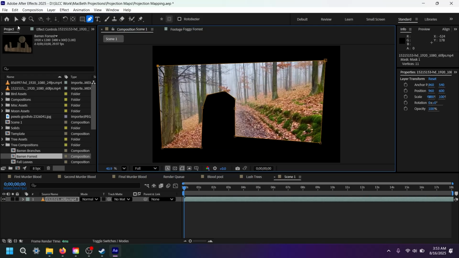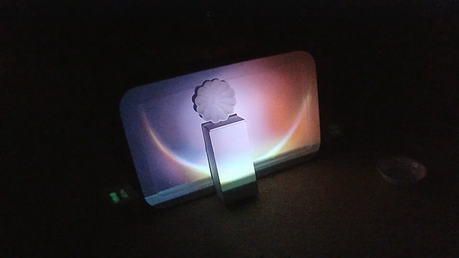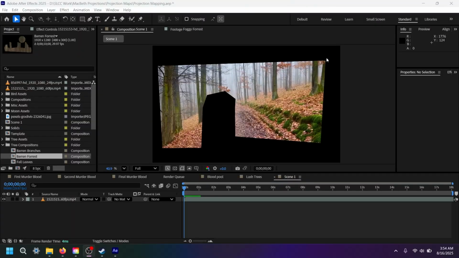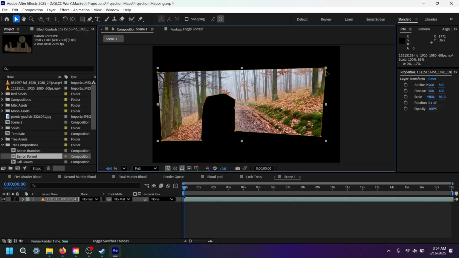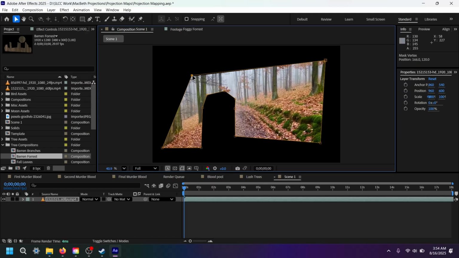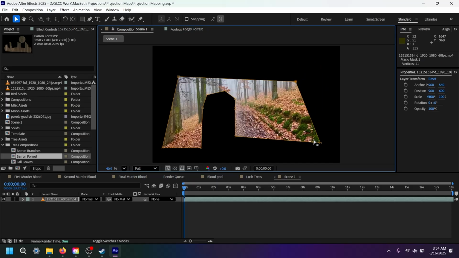Something kind of like that. So when you look onto the projector, this is what it looks like. So it's still too tall, so we can come in here and we can move these vertices. If you click on just a singular one, you can move it now. And so I've lowered it, and now it's within the box. But it's too short, so I'm going to widen it.